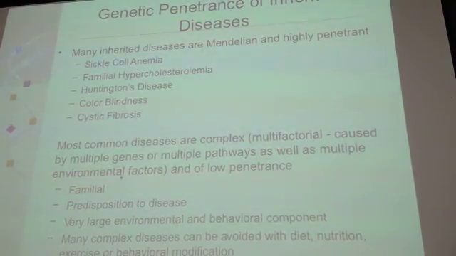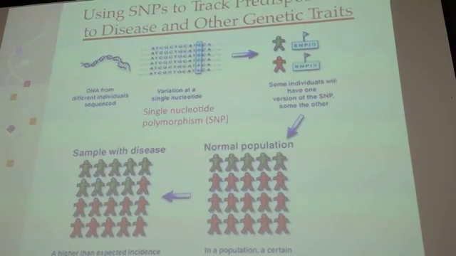If they are familial, they create predisposition to disease. They don't necessarily always cause a disease. As I mentioned, a very large environmental and behavioral component. And this is where the role of diet comes in, exercise, etc. People that have genetic traits that make them susceptible to high LDL cholesterol don't necessarily have a single LDL receptor mutation. They may have other traits that are less extreme that can be modified successfully.